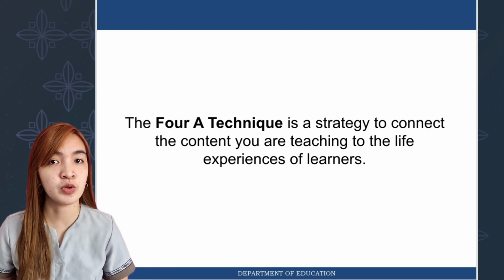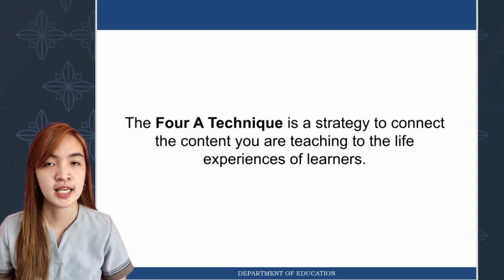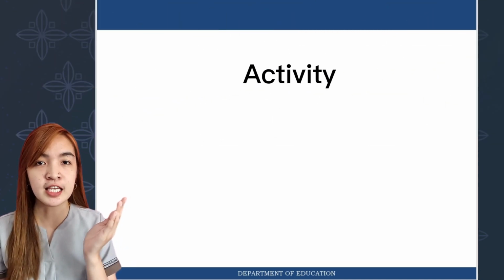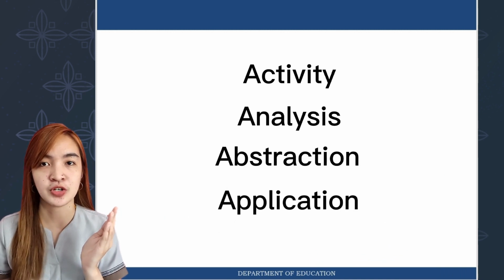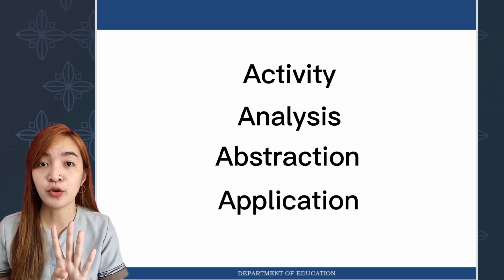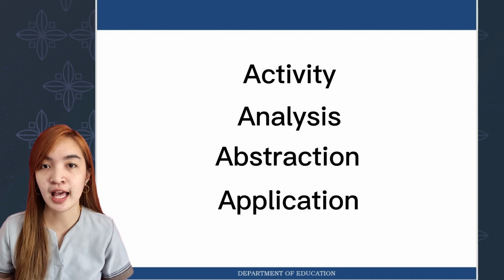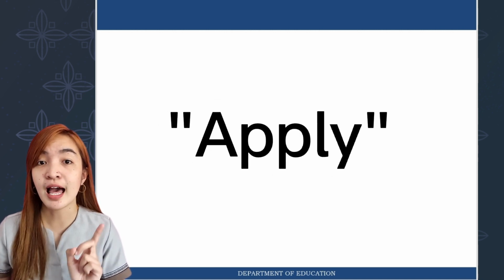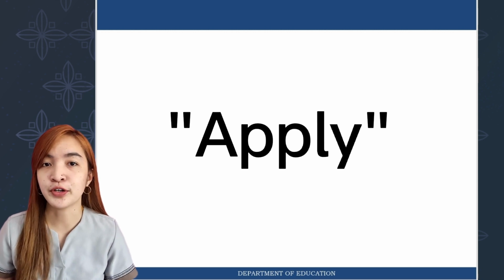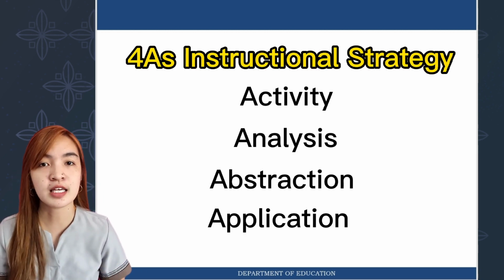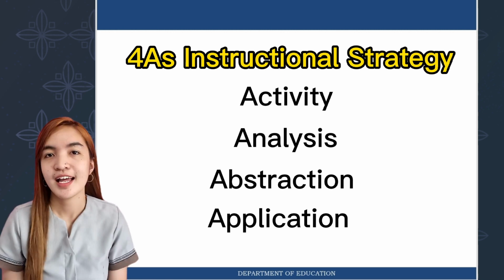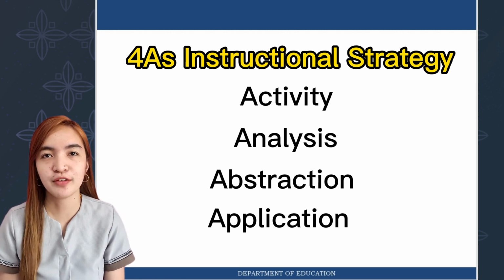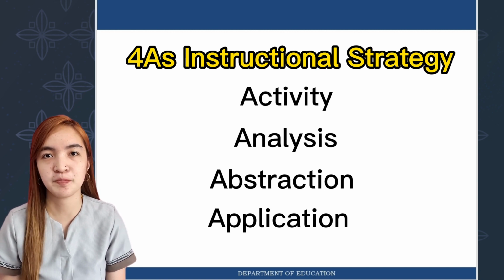The strategy is broken into 4 parts, namely, the activity, analysis, abstraction, and application, which describe the 4 possible parts of learning tasks. A learning task should always include the apply concept. Therefore, we can apply these 4 main concepts in crafting our lesson or learning plans. Now, let us talk about each component of the 4A's instructional strategy.